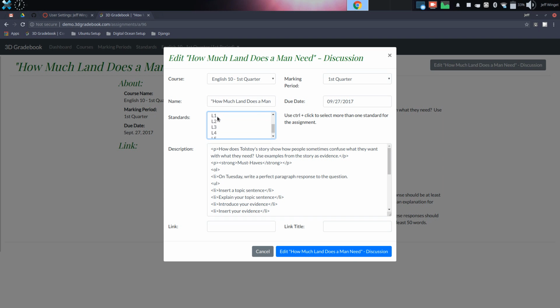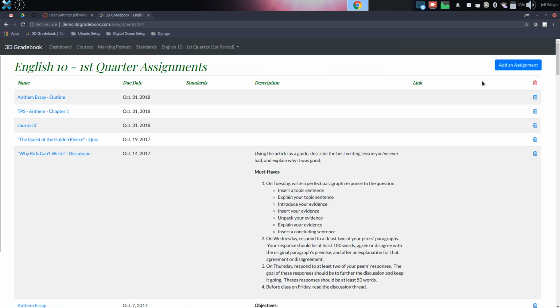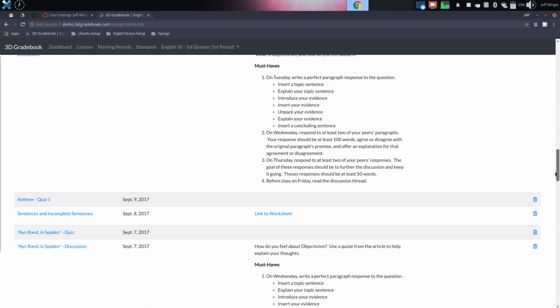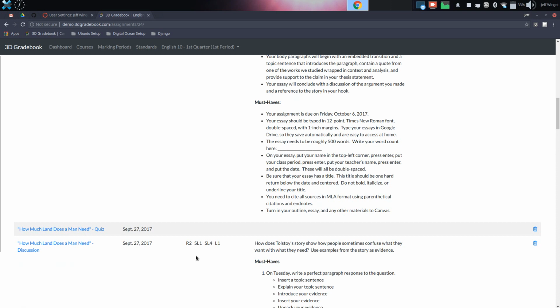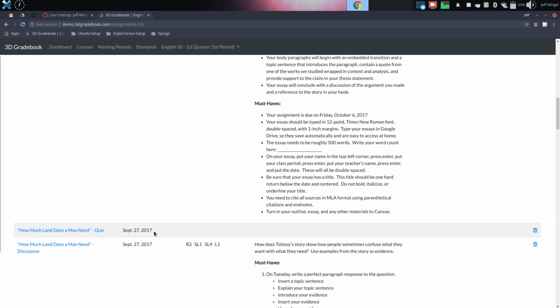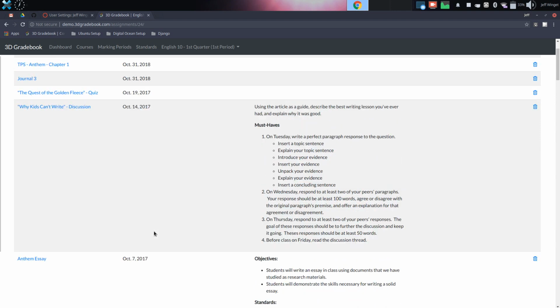Gotta look at the keyboard while I'm working there. And L1. So now I've added my 4 standards. I hit edit, and now if you look, that assignment has standards. Like I said, once that functionality gets added, or we figure out how to do that, I'll add that functionality, but right now you have to manually add the standards.